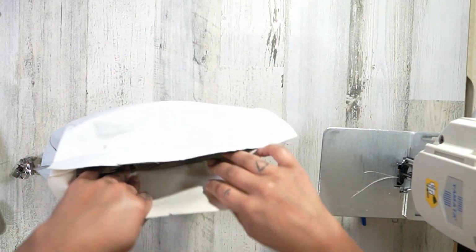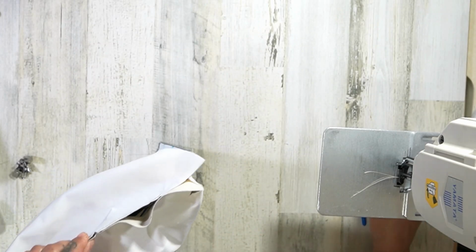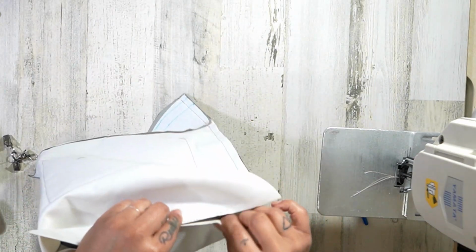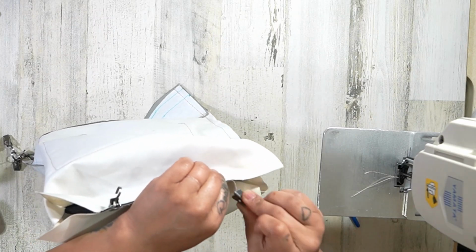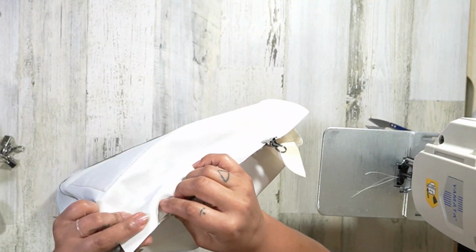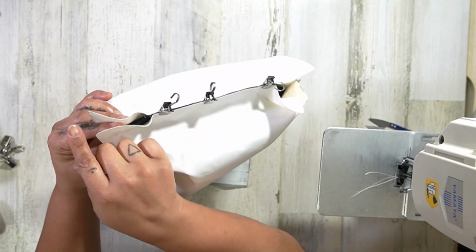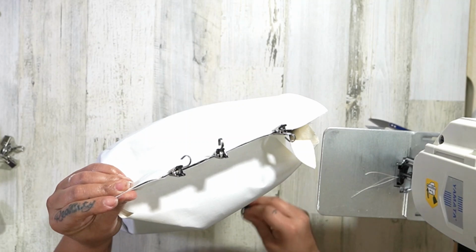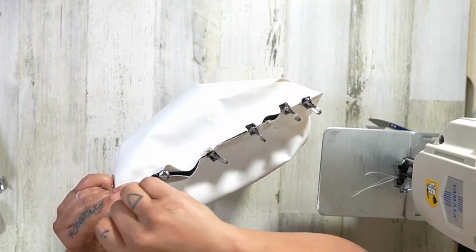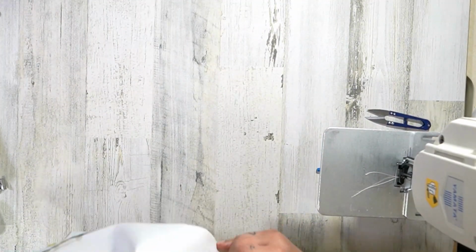Okay, and now we're going to do the same thing to the other side. Match up that midpoint. And we're going to go and baste that together. And this time when we sew it, we're going to continue to sew these two edges. So basically this time we're going to sew the entire length of the bottom of our main panel lining. It may feel a little weird, but just kind of move it around until you get what you need. And we're going to be sewing these together at 3/8 of an inch seam allowance.